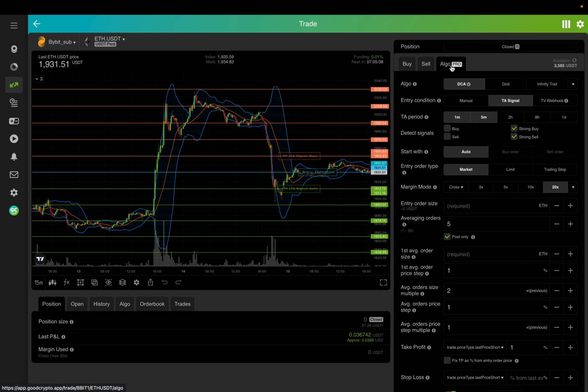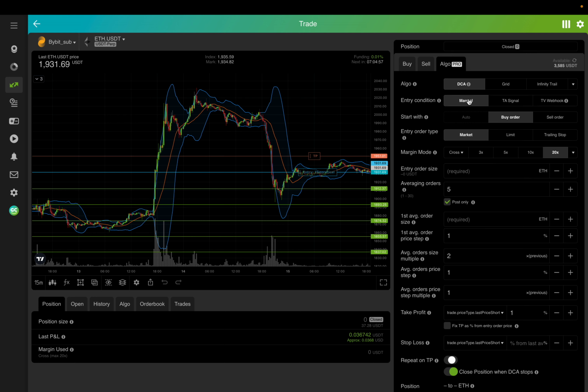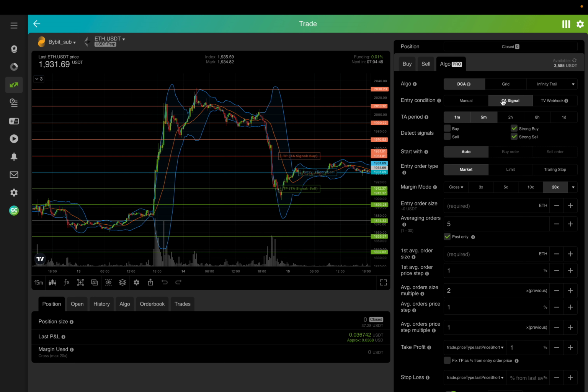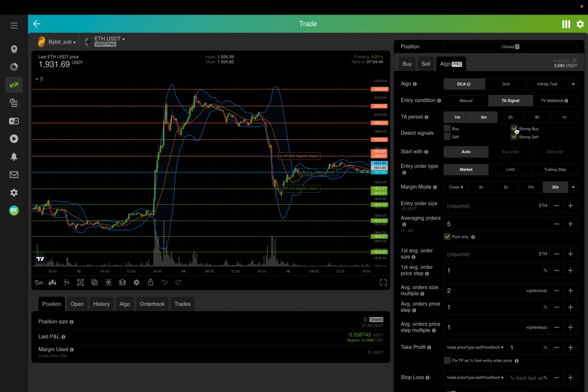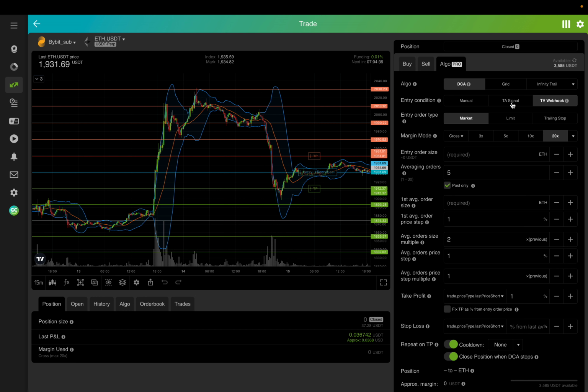The important thing to understand here is that in manual or TA signal mode in DCA, you explicitly tell the algo beforehand which positions to open, right? In manual by selecting a buy or sell order, and in TA signal by selecting the buy or sell signals. With TradingView Webhook, all you need to do is specify that you want your DCA to enter using TradingView Webhook.